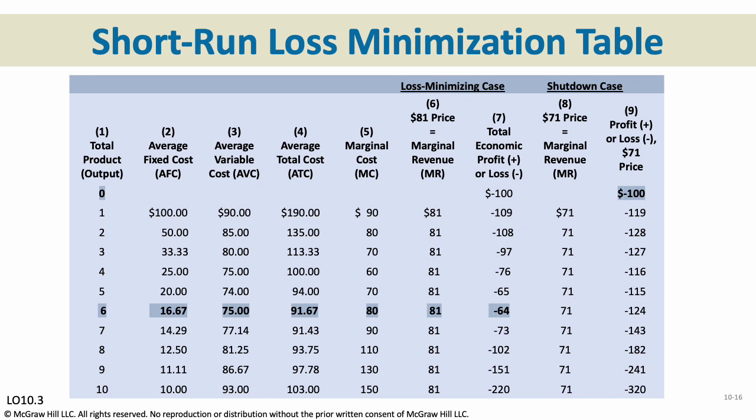So in this case, our price here is equal to $71. Our fixed cost is $100. Average variable cost changes. So if we look at our average total costs, marginal costs and marginal revenue, and total economic profit or loss, let's take a look here. So the firm should continue to expand output as long as marginal revenue is greater than marginal cost, meaning each additional unit of revenue is more than each additional unit of cost. So we're actually making our loss go down.